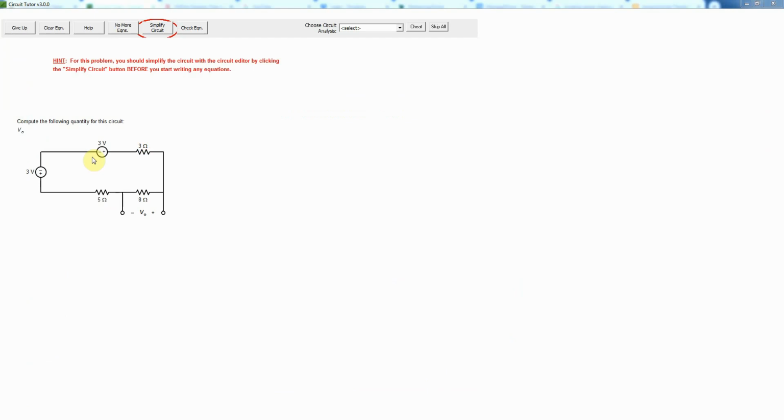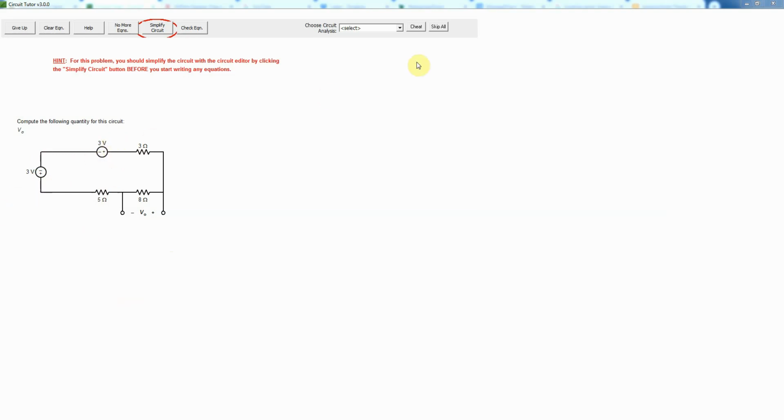In this case, the idea of this problem is actually to use voltage division. That's a big theme in this entire game, because for single loop circuits that's what you try to do. But unfortunately we can't do that because there's two different voltage sources. And in fact, there's a special thing that happens in this case, which is a little unusual, which is that those voltage sources are going to annihilate each other because they have opposite polarity.